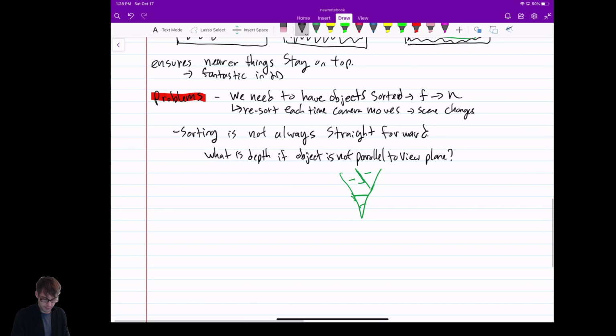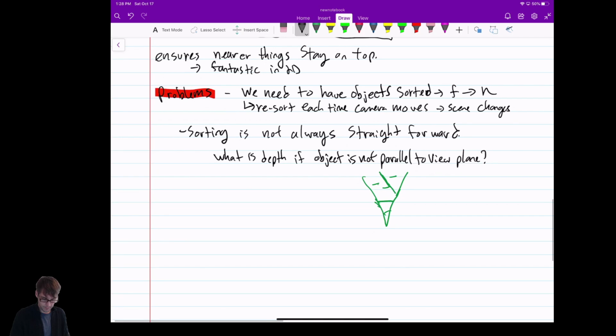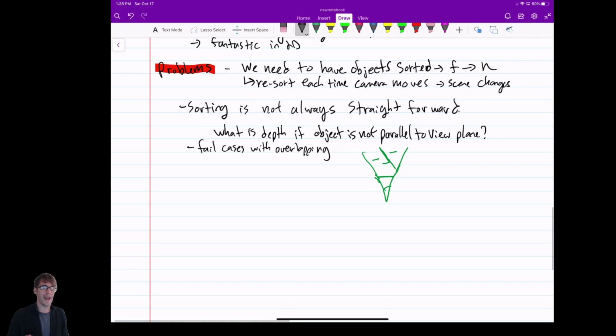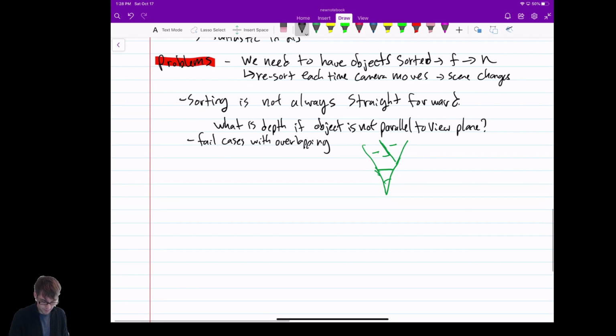We also have fail cases with overlapping. In 2D, you don't really get this. It's only when we have a third dimension. So let me draw an example. Here's an object, and I want it filled, right?